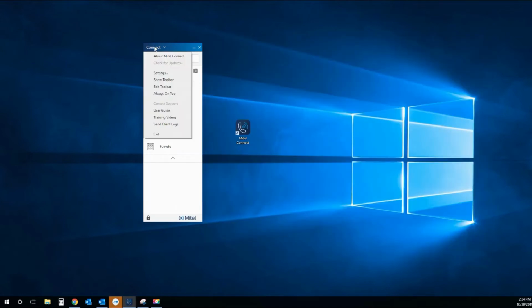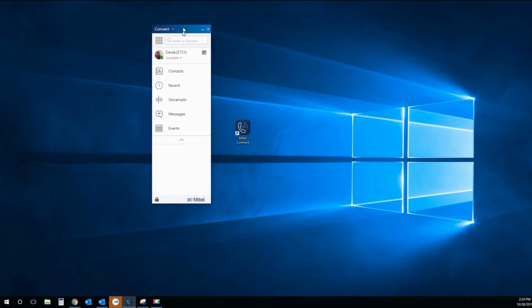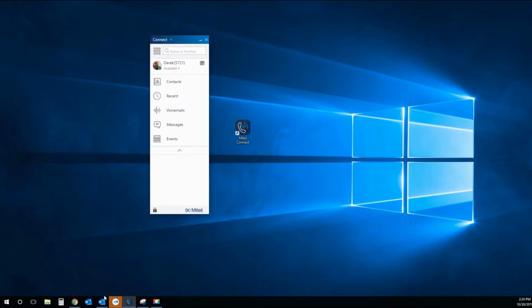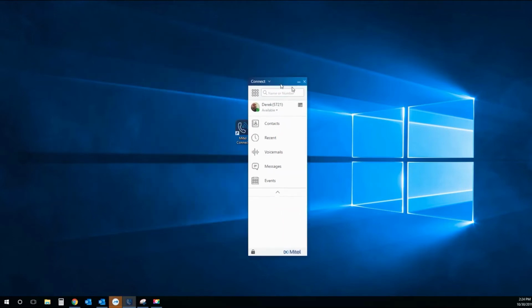Also, on the Connect menu, scroll down. Actually, there's an Always on Top button I wanted to show you. If I hit the Always on Top button, that means just what it says. Your software is always going to be on top. If I have another program open, no matter what it is, the software is going to be on top. Now, if I uncheck that Always on Top button, it's going to allow me to pretty much cover it up. If I'm working on an email, if I'm in Excel working, it's going to cover up the Connect client.